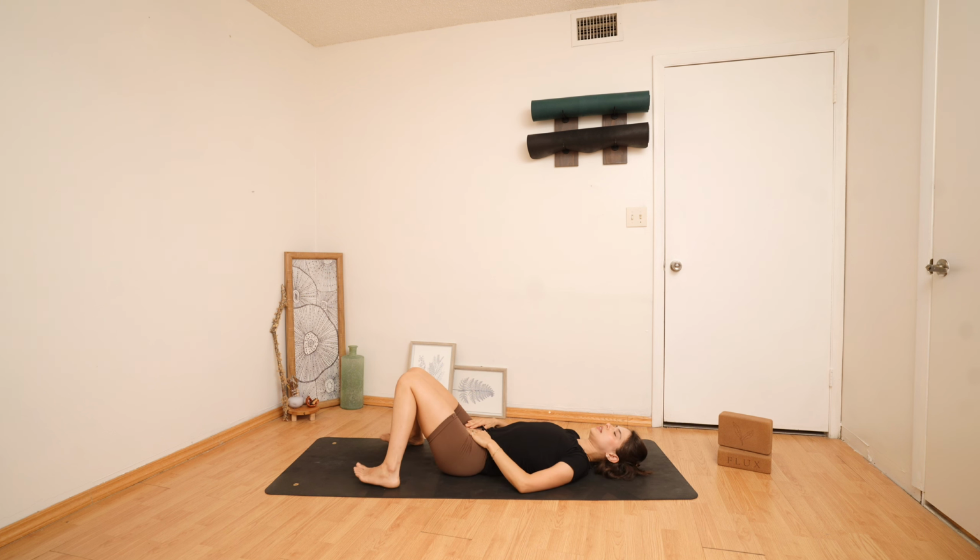Feet at about mat's distance, toes pigeon-toed in, and the knees fall down towards one another. Your hands can rest on your belly, alongside your body, or even overhead. We'll take 3 cleansing breaths here. Inhale through the nose. Big sigh out. Inhale through the nose. Big sigh out. Inhale through the nose. Big sigh out.